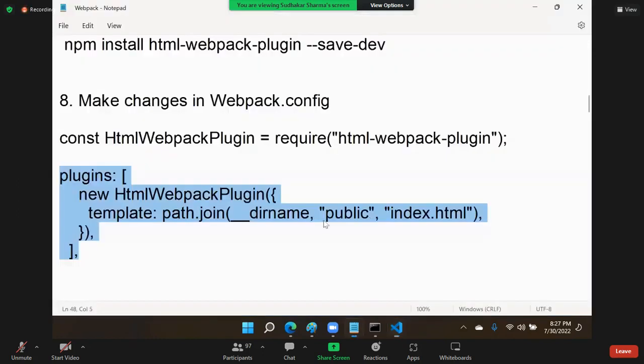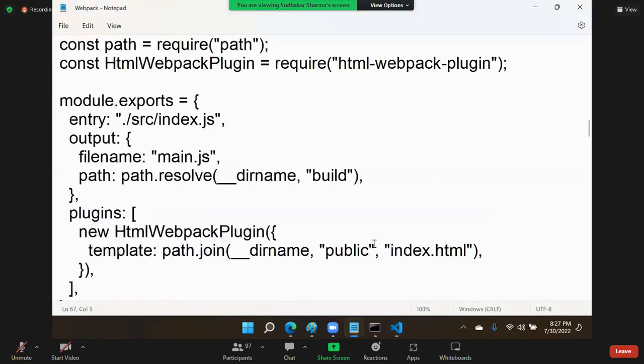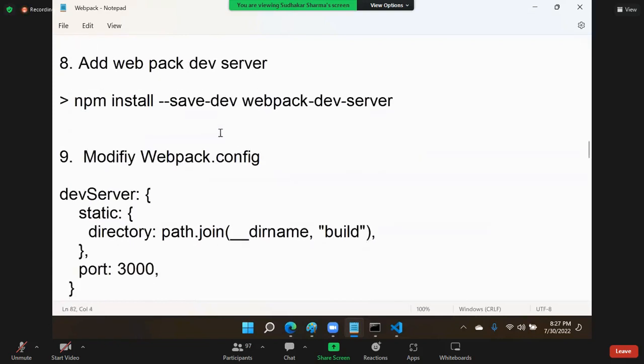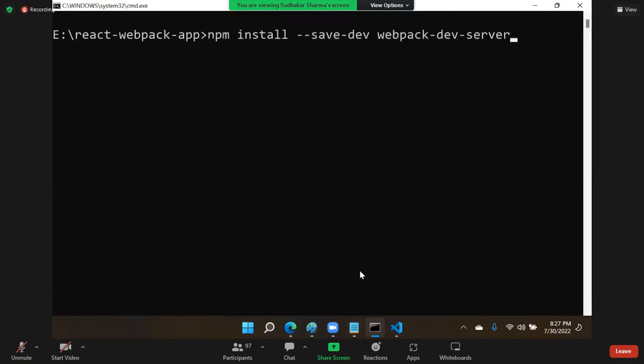Okay. Next step. Once you define this, next step, we have to add another one. We have to add Webpack development server. Why do we need this Webpack development server? We need to install one more Webpack development server. What is the purpose of this server?